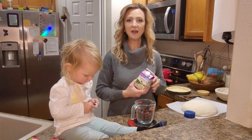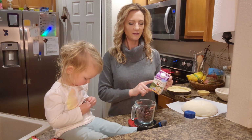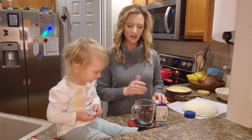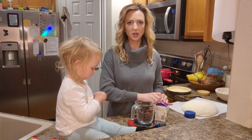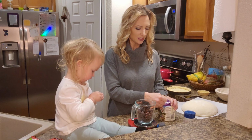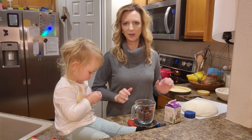I'm using half and half, but you can use cream or half and half. I'm going to use 3/4 cup of heated, just under boiling, half and half, and then I'll pour that over the chocolates. Oops, sorry, thank you. I think one more. So you're not cooking the chocolate. Again, you really don't want to cook chocolate. You can melt chocolate, but you don't want to cook it. So we're just going to pour the heated cream over the top, and then that will melt it.